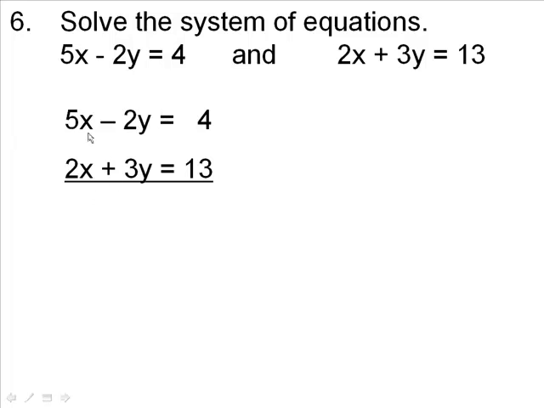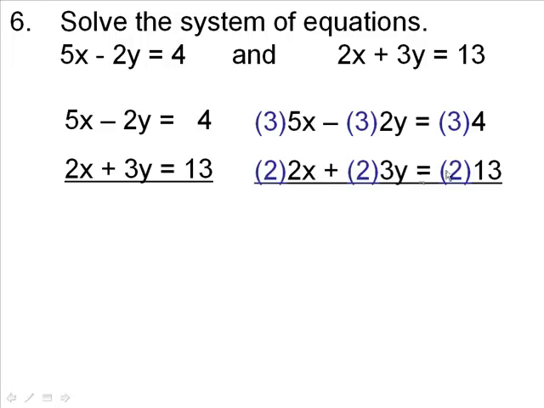3. So if I tripled this number, and tripled this number, in other words, multiply by 3 on all three numbers here, okay, then this becomes a 6, doesn't it? Because 3 times 2 is 6. Alright? Now, in order to make this look like a 6, we're going to have to double it, aren't we? So we'll double this number, and double this number. So in blue, I'll put a 2 on all three of these numbers, and that's going to make a negative 6y and a plus 6y down here.